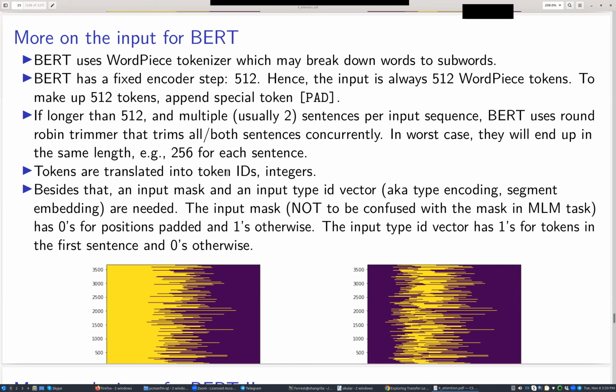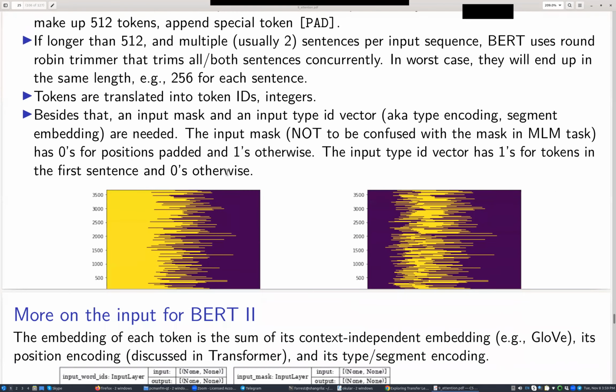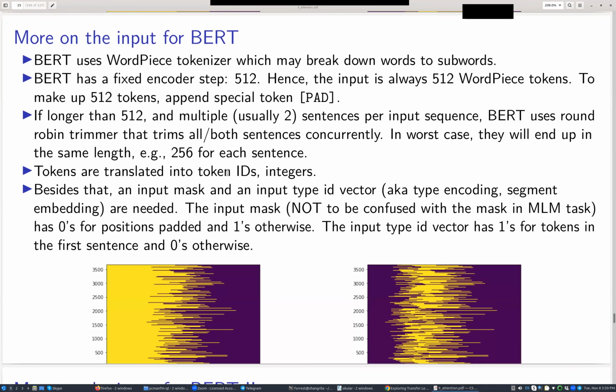All right. Last time we briefly talked about the three types of returns from this tokenizer. First is the ID of all the tokens. That's natural to understand. Second is the attention mask, also called an input mask. I'll show you what the attention mask looks like in a demo. And the third one is called segment encoding, or input type ID.